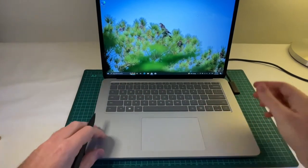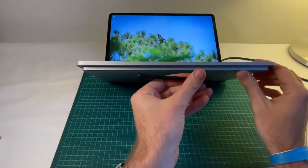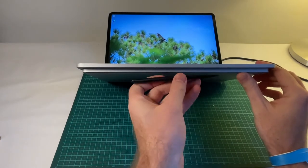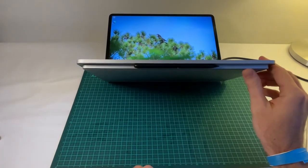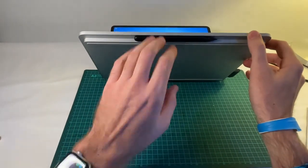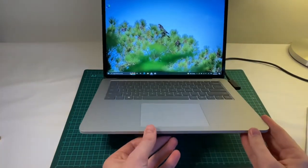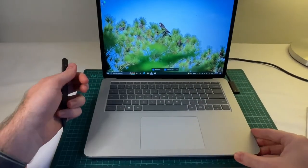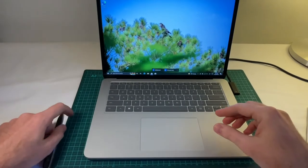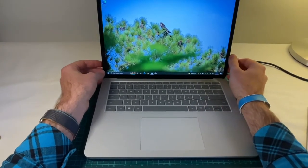So basically, to charge the pen on the Surface Studio laptop, you need to actually chuck it under here. See, it automatically connects there and then it charges itself. There's a little light that comes on. How bizarre. Took me a hot minute to figure that one out. Anyway, let's move into some of these drawing apps, see what they can do.